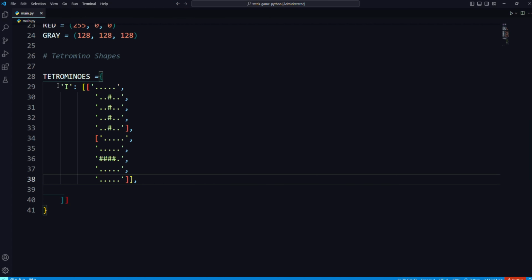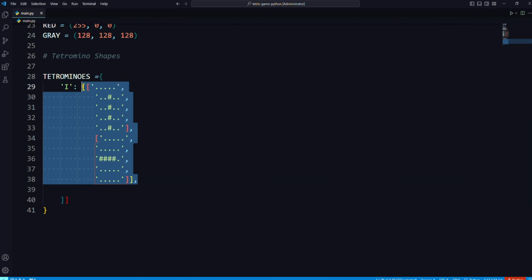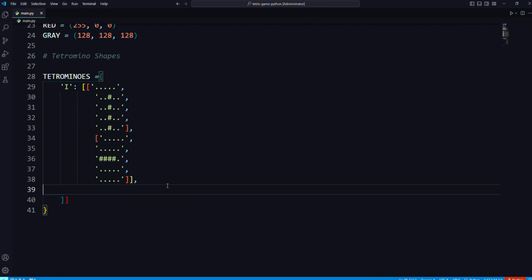Okay, so these are just a bunch of stacking for the I shape.